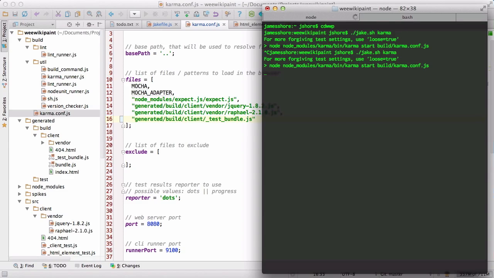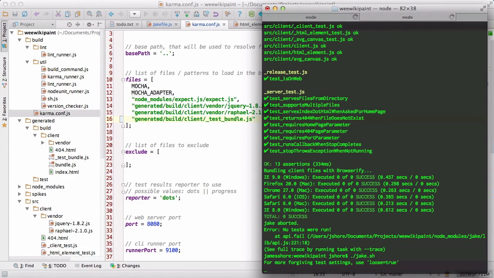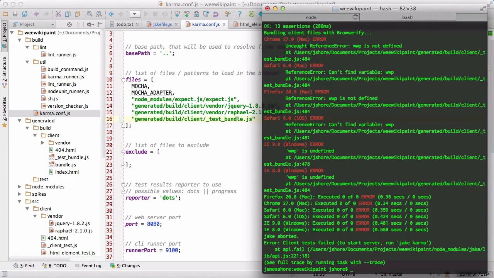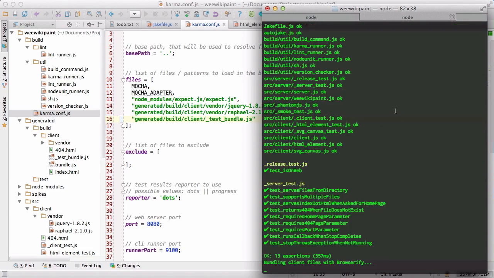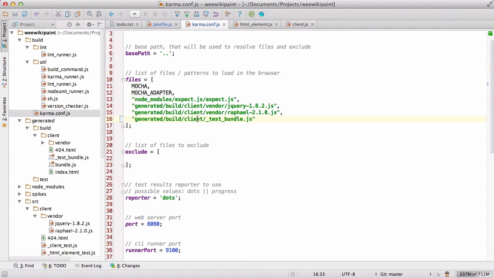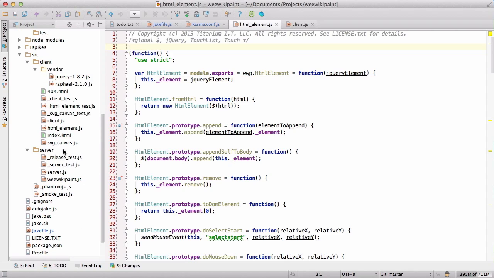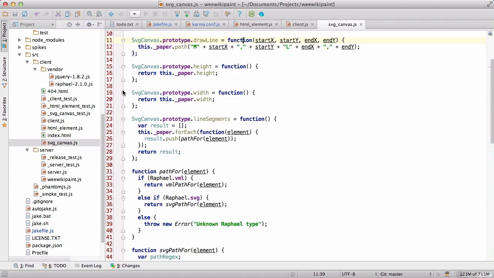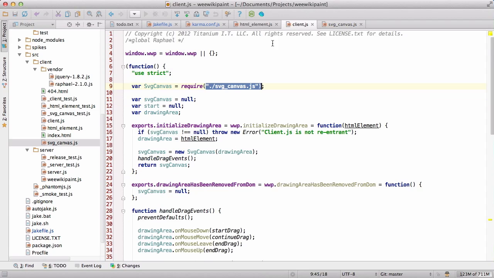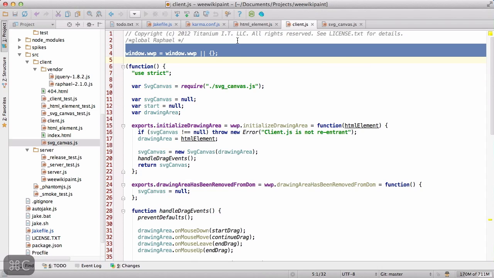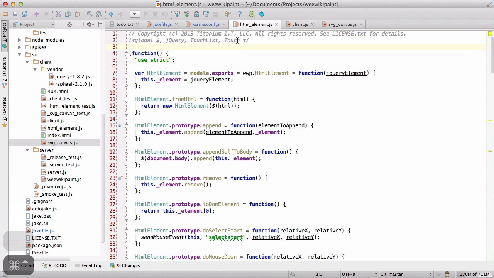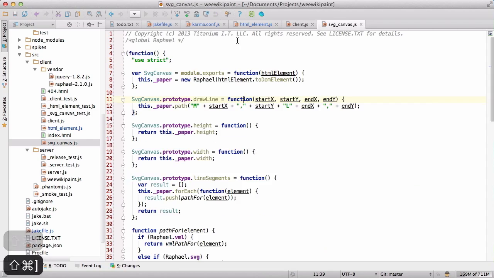So we'll go ahead and restart Karma and run that test. Okay, it failed because it can't find WeWikiPaint. I believe that's because I took that WeWikiPaint global out of our production code. And I'm guessing we have an order of operations issue here. So let's just go ahead and put it back.